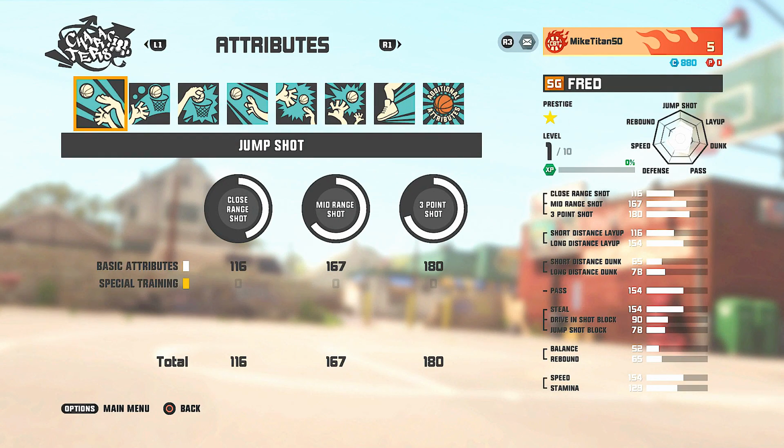Now Pharrell's skills. He actually has some very good skills for the stuff that he wants to do. He has 130 3-pointer, very high 3-pointer rating. 154 long distance layup, so he'll be able to manual layup from quite a far distance. 154 still, not the best, but definitely not shabby at all. He'll be able to get some steals as well. 154 speed and 129 stamina.